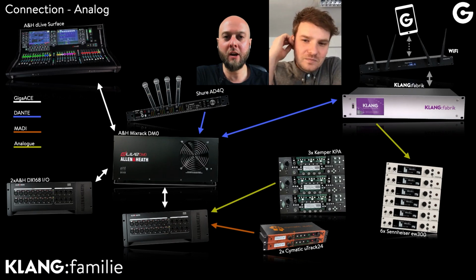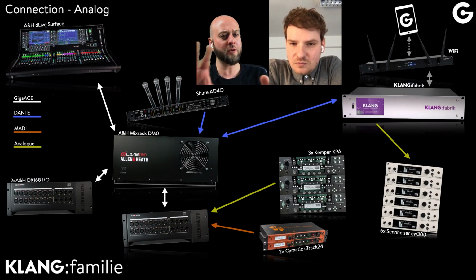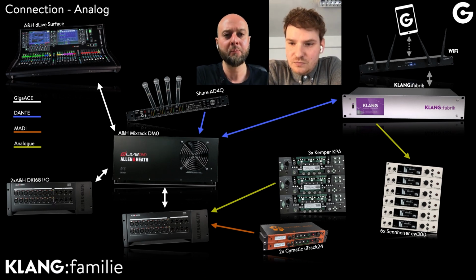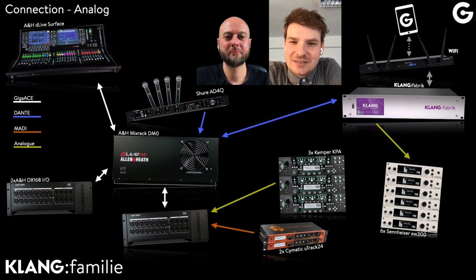And then from that Behringer rig, I guess the rest was relatively similar to what we're seeing today already. But yeah, at some point we had an older in-ear monitoring system, like the G2 from Sennheiser, and a Kemper very early, and we didn't have any wireless microphones. So this one is pretty new as well. Okay. Nice. And then what made you change from that X32 to a D-Live?